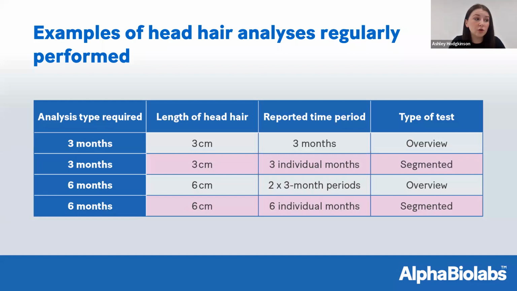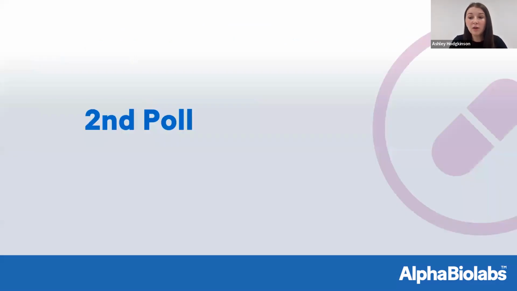So it's all about knowing what you're looking to ascertain from the results, what is available at the time, and then comparing that with what we are able to provide with you. Like I say, if there's anything that you're unsure about, always get in touch with us. We can listen to what your client has available and what you want to know, and then we can offer what type of testing would be more beneficial for your client. So with that, I'm just going to hand back over to Andrew, and he's going to launch a second poll for you.